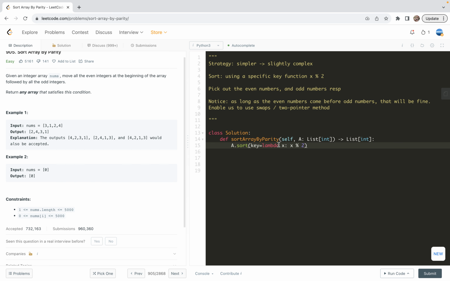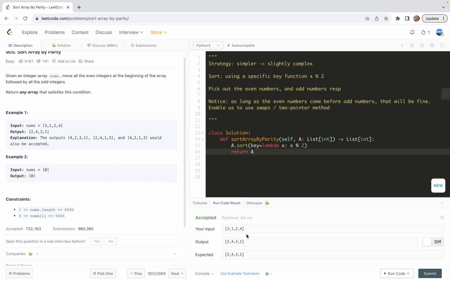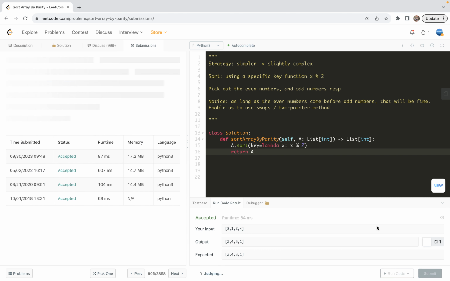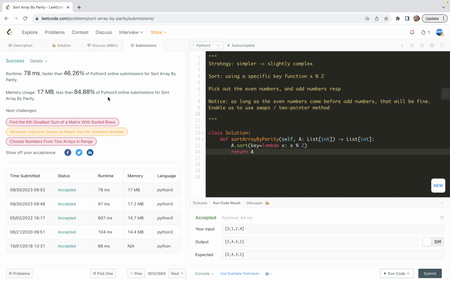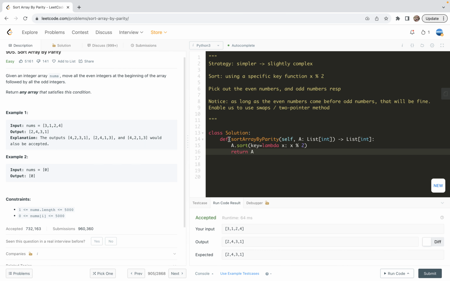The even number will have remainder 0, and the odd number will have remainder 1. Therefore, the odd numbers will come after the even numbers. In this case, we can directly return A. Now let's do a test. It gives 2, 4, 3, 1. Yeah, it passes the test. So this is one solution.